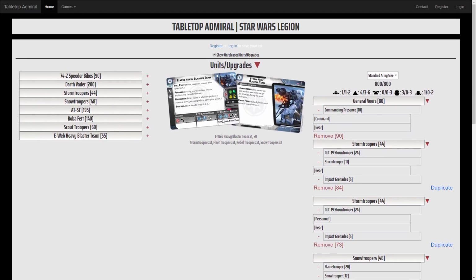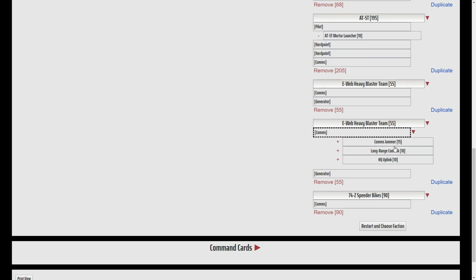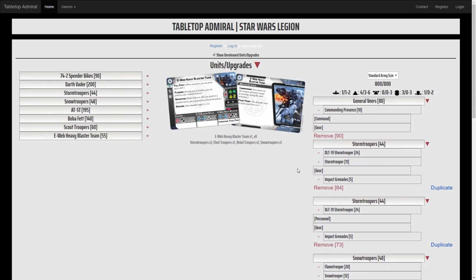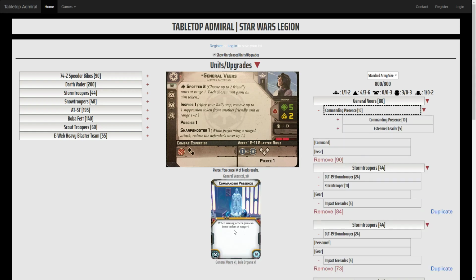And these E-Webs, they're tough. You're rolling 5 dice, a red, 2 black, and 2 white. With the surge to crit, they're going to do really good damage, and reliable damage too. That surge to crit means more hits are going to get through, even if they have cover. That means you're more likely to do damage to armored units, which is great. And if you want to make them even stronger, there are those generator upgrades that you can put on there, or you can take HQ uplink and give themselves an order. If you're really trying to have battlefield control, I think we're mitigating that with Veers' commanding presence, so he can have battlefield control by giving range 4 orders all over the place.